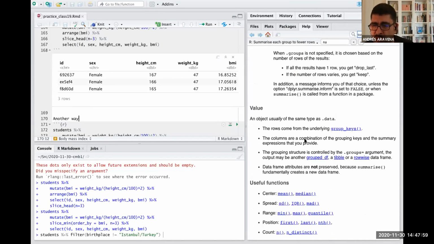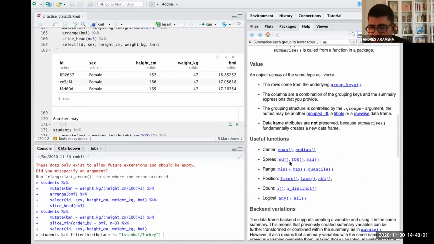When you go to summarize, you see that there are functions inside summarize. So you have to know mean, median. Well, these are easy. First, last, n. So you have to, well, maybe more than, but with summarize and with mutate, you have extra functions that you have to take a look at.